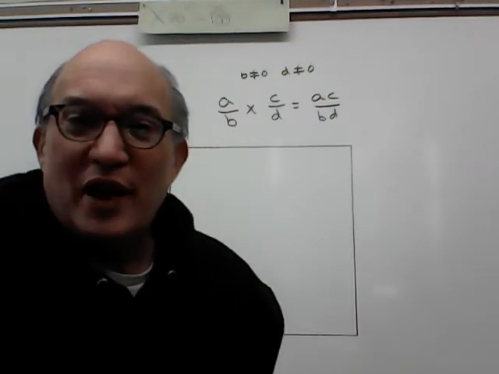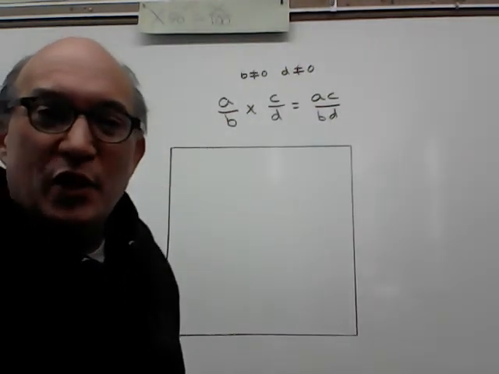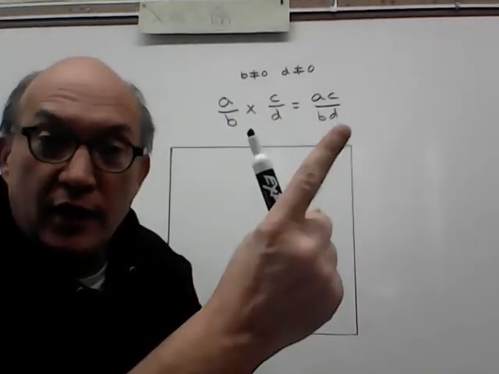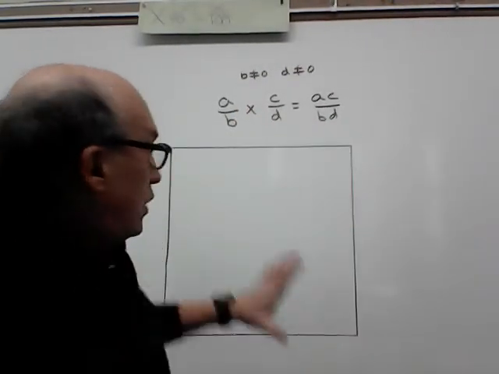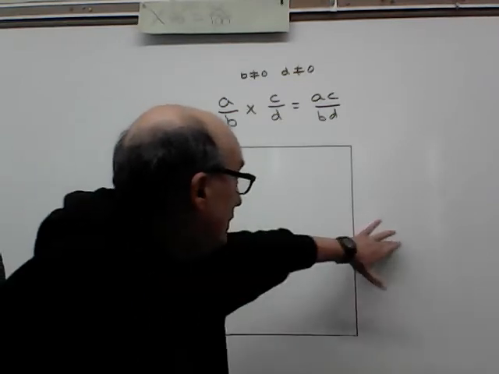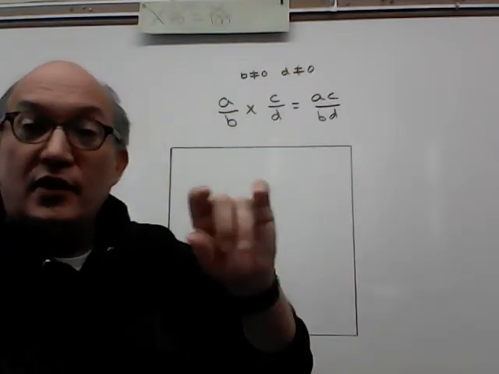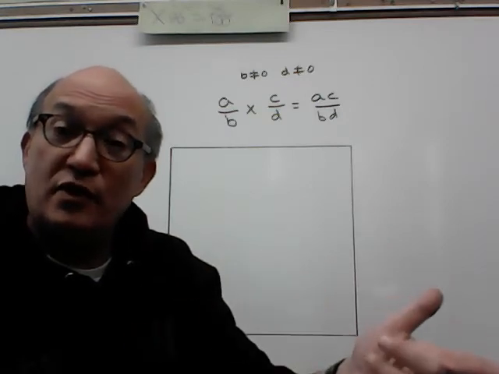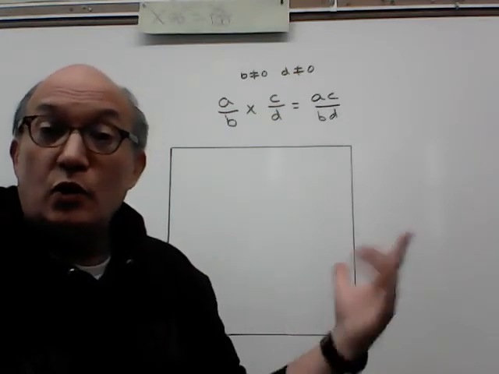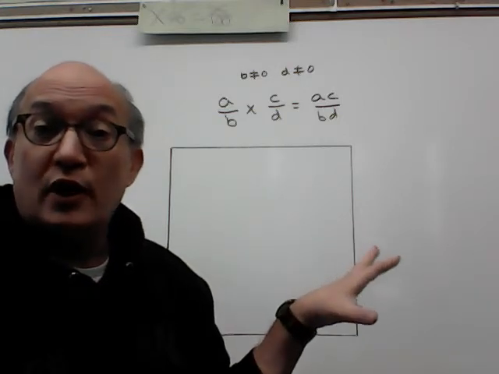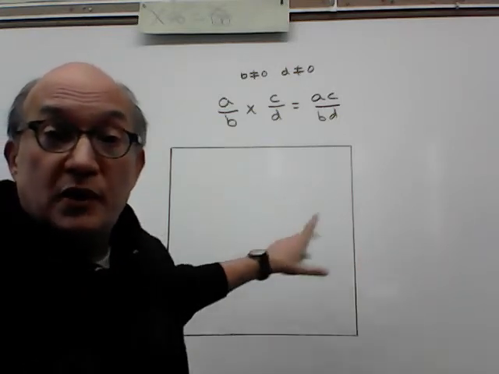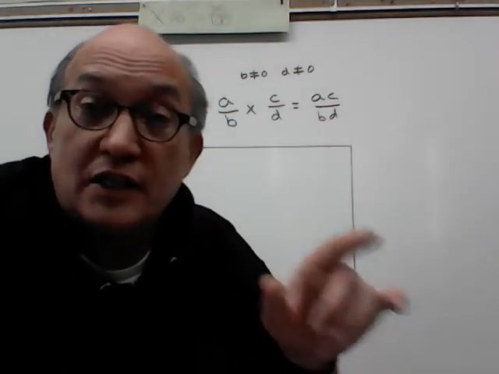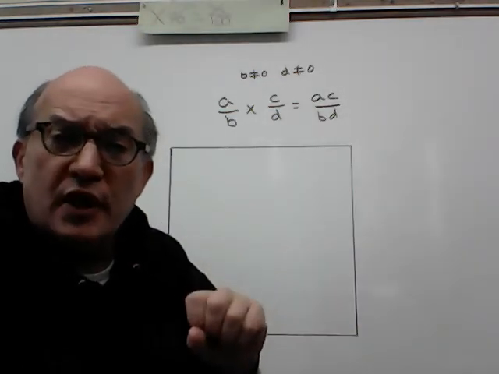I've constructed a square on the board, and we are going to say that the area of that big square is one square unit. We're going to say that each side is 1 unit. And the area of any rectangle, a square is a rectangle, of course, is length times width. So if each side is 1 unit, 1 times 1 is 1, it's 1 square unit. The area of this big square is 1. That is a key understanding in this explanation of 2/3 times 5/7.